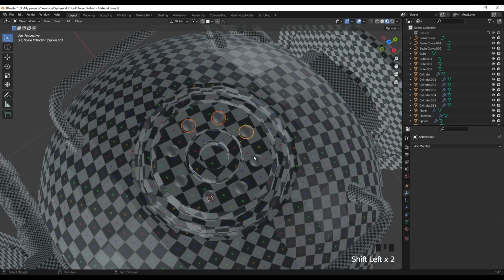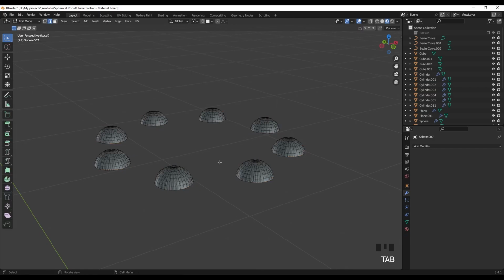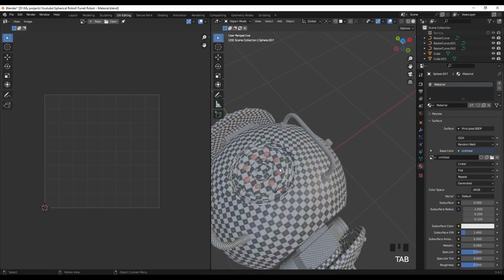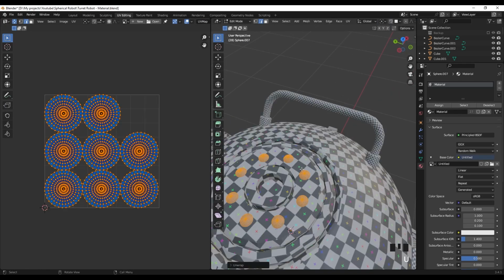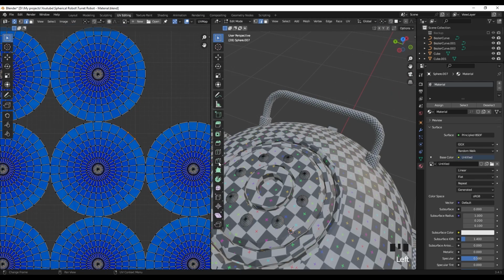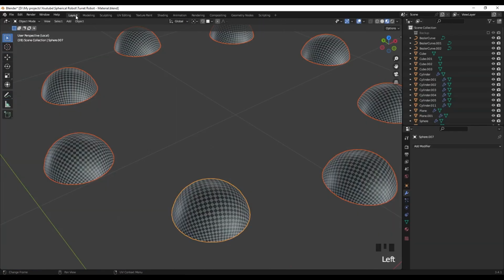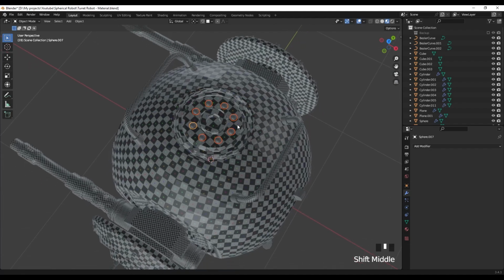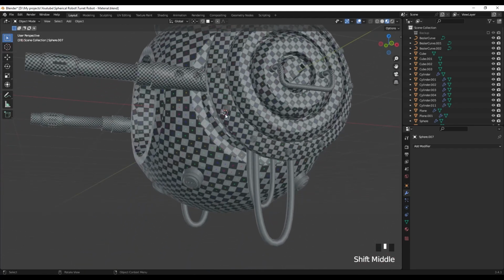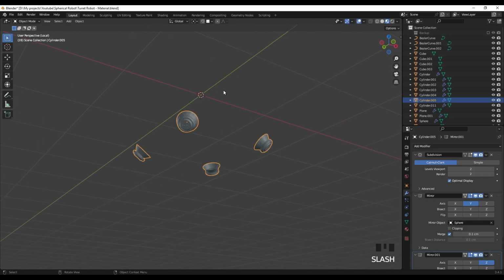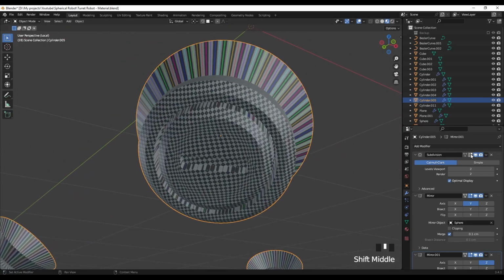So we have these spheres, and let's go back and select these two. Select this one. Go to isolate mode and let's turn off the subdivision.